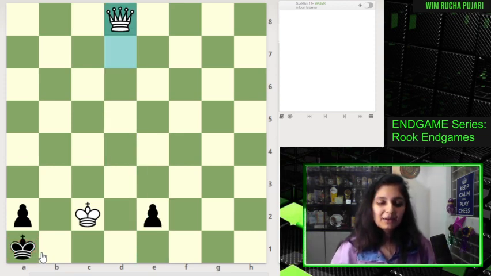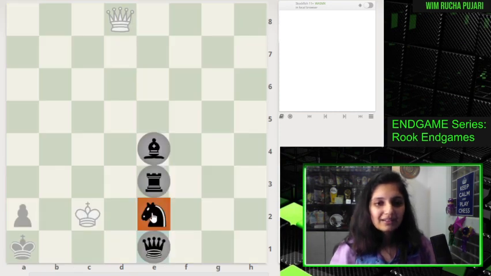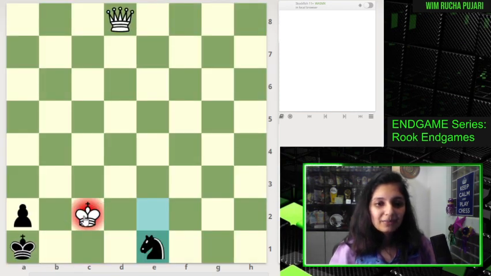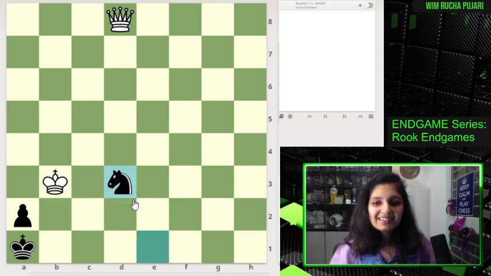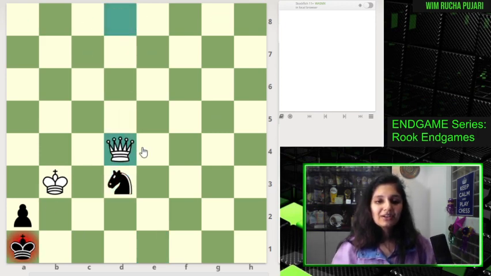So in the game, black made a knight here. Black made a knight. But after king b3, he is losing anyway. Because next is queen d1 check. And he played knight d3 just to trick white. So if queen d3, there is a stalemate. But white played queen d4 and won this game.